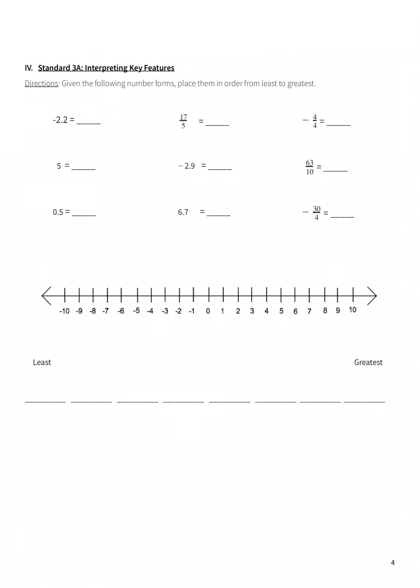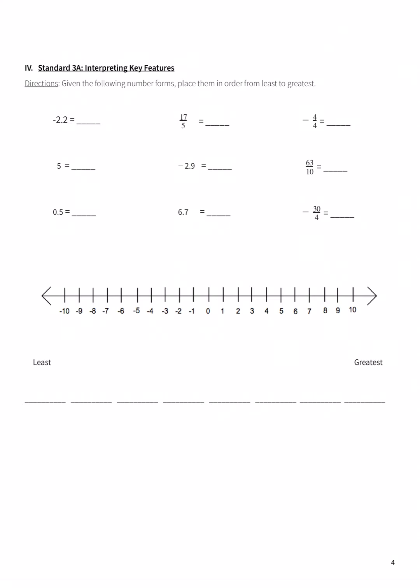On this page, you are going to put all of these numbers in order from least to greatest. You do not need to use the number line, but I really think it makes it a lot easier. So I would suggest doing it because that way you know that you've done the work accurately. If you're confident in your ability to order negative and positive numbers without the number line, then go ahead and try and you'll see if you did it right, okay?